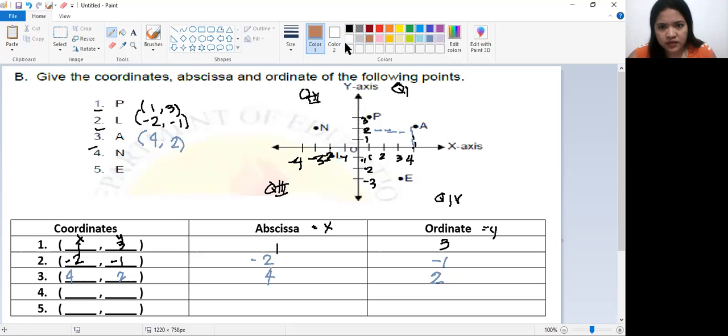Okay, change tayo. Brown naman. We're looking for point N. Asan siya? Okay, it's here. So, looking at your Cartesian plane, nasa tapat siya ng negative 3. Okay, x-axis mo. So, lagay mo negative 3. So, that is your abscissa. Okay, next. Nasa tapat naman siya. So, okay, vertical line. Positive? Correct. That's positive 2. So, lagay natin. Positive 2.